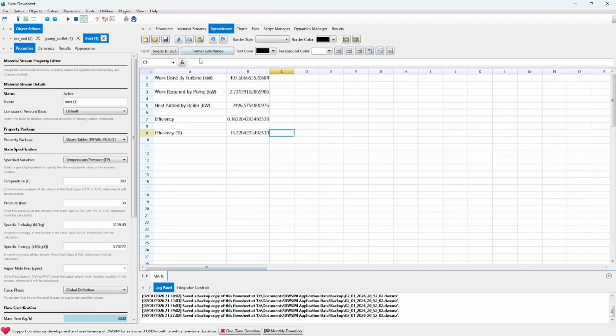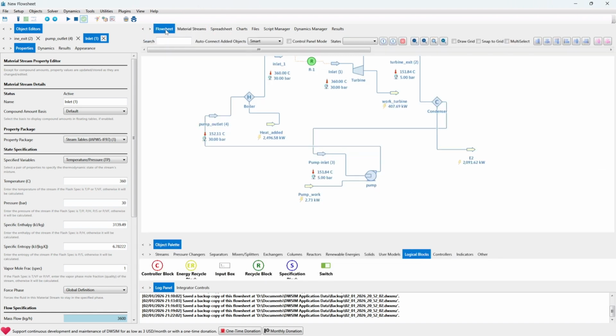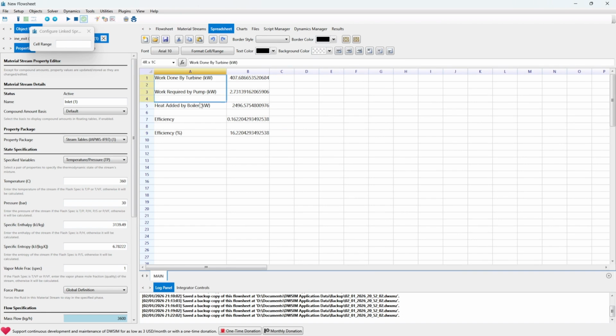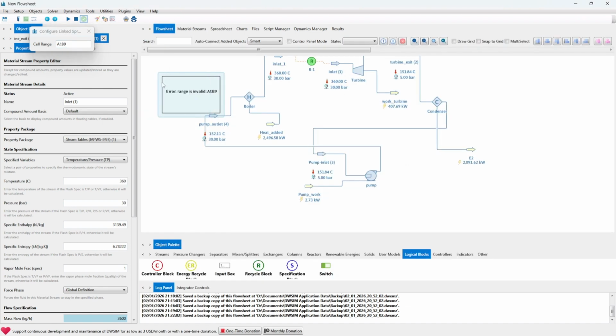So in order to find this, instead of going back and forth to the spreadsheet, once I've populated it, you can just go to the objects and say add new linked spreadsheet table, double click it, the cell range should be spreadsheet, so you come here, select this, and you copy this A1 to B9, so write A1 colon B9, and now we go to the flow sheet.